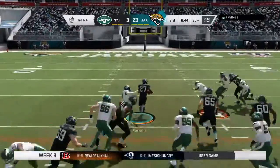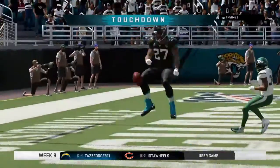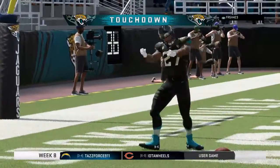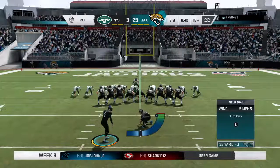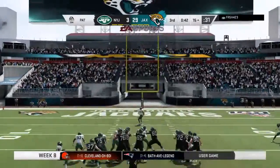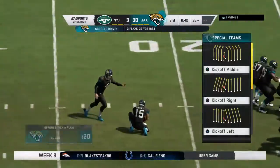On the run, it's Fournette. Look at this, middle of the field, a breakaway. Touchdown, Jaguars. Leonard Fournette, his 2nd touchdown of the afternoon. And the Jaguars are able to widen their lead. So they went to the ground game on 3rd, hoping to pick up the 1st. They also picked up a touchdown.